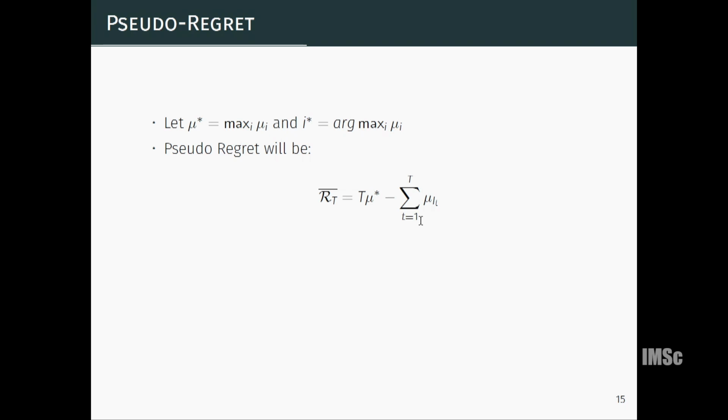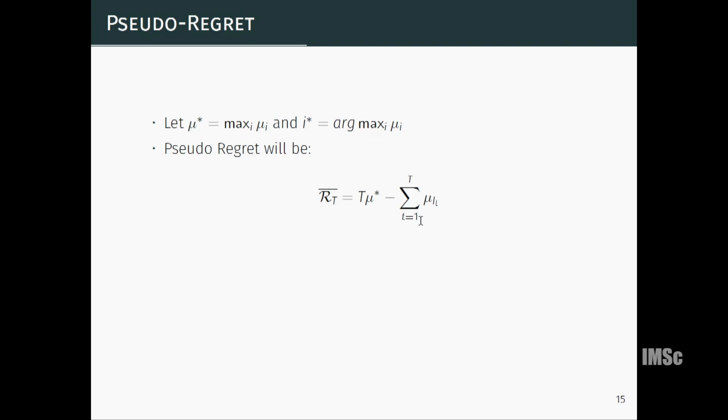Okay, the problem is simple. I want to find the best possible arm with as little exploration as possible, so that I do not lose too much on the regret. That is the problem. So what is the pseudo regret? Pseudo regret is T mu star. Here I am denoting mu star by max over i of mu i, and i star is the best possible arm. In this case, if my arm 3 is the best, that means mu 3 is better than mu 2 and mu 1, then mu 3 will be my mu star and arm 3 will be my i star.